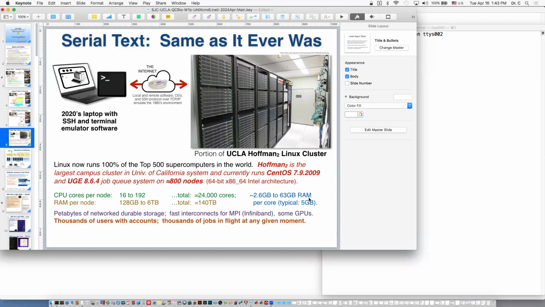If you divide it out, on average it's something like 5 gigabytes of RAM per core. So when we use the queue system and have to ask for resources, it will depend on what you're doing, but as a default, think about 5: how many cores do you want to use, times 5. That's about how much RAM is right to ask for, because that's what the cluster can sustain.